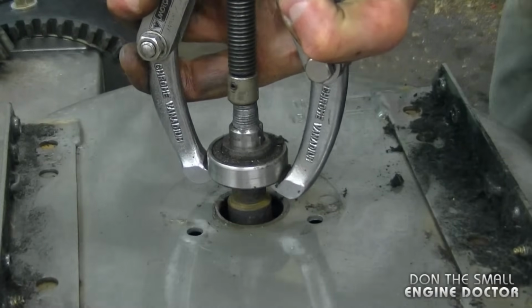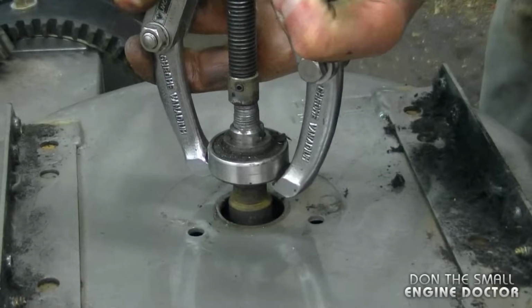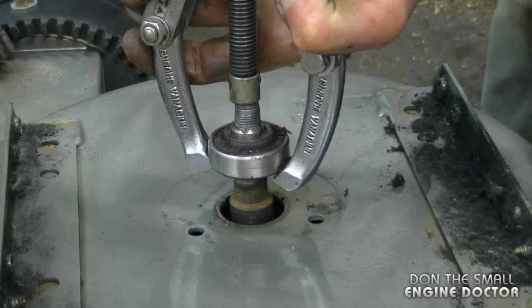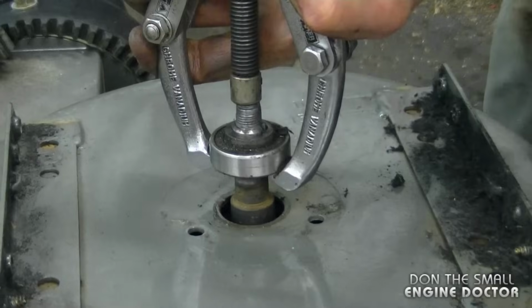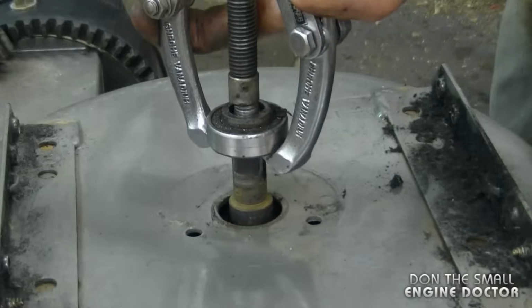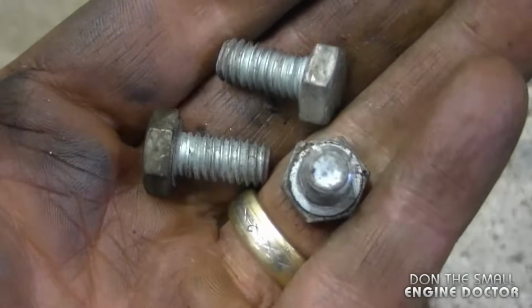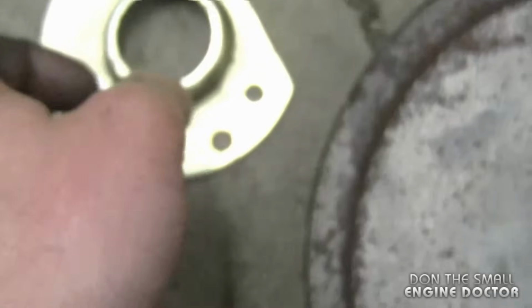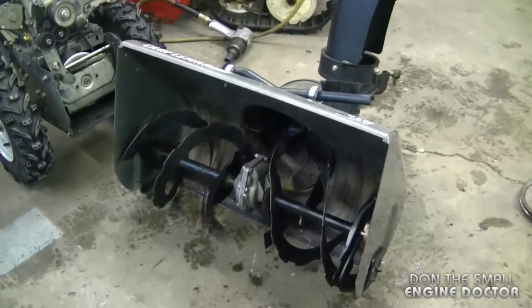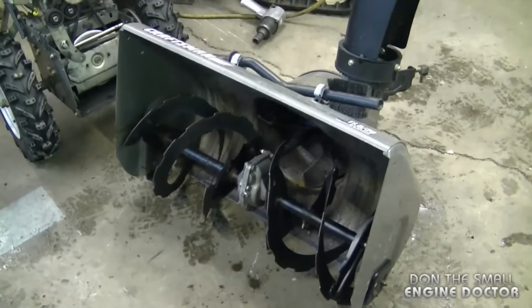And that bearing is coming out really good. I will have to rethread the threads over here though when I put it back together. Also make sure to retrieve the 3 bolts here that were holding this cage on the bearing. And now the whole auger assembly is going to come out of there really easy.